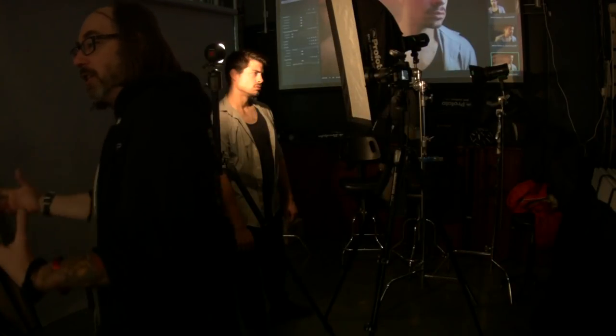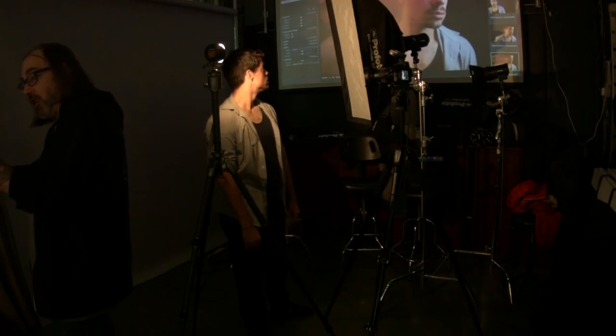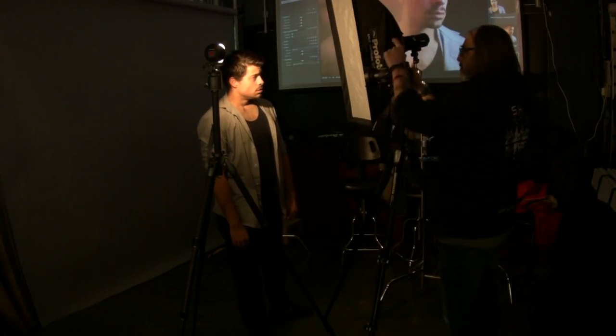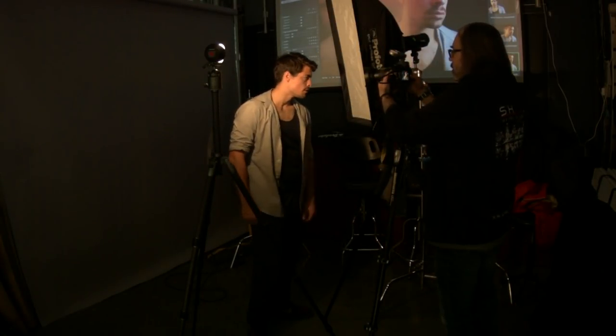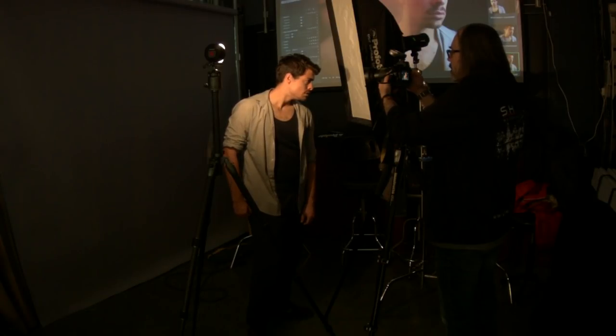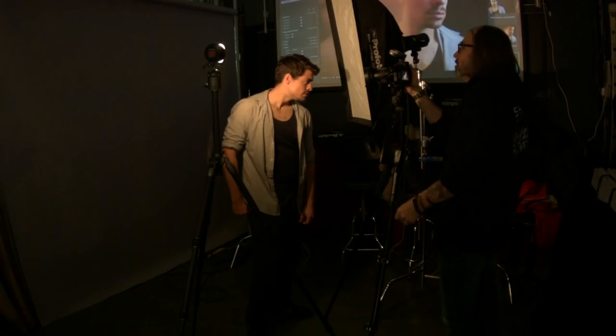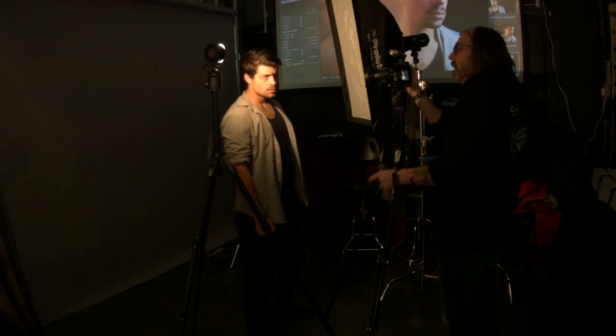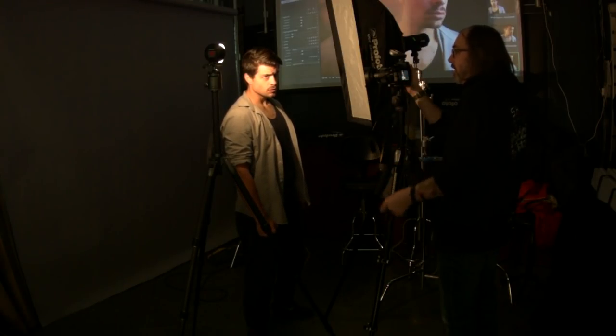All right, so in order to do this properly, because remember, your camera's always gonna try to focus on the subject when you go to take the picture, I gotta put him in the first position, I gotta focus it, then I'll throw it in manual focus so it doesn't change, or keep your finger on it, right? Then I'll have him move back to the second position. All right, so go towards the flash side for me. Okay, good, hold. All right, so I'm focusing. And now that he's in focus, I'm gonna switch to manual focus. Okay, now go to the hot side. Too far. Come back right there. Okay, and then we're gonna make the shot, so when I say go, then go to the flash side, okay?